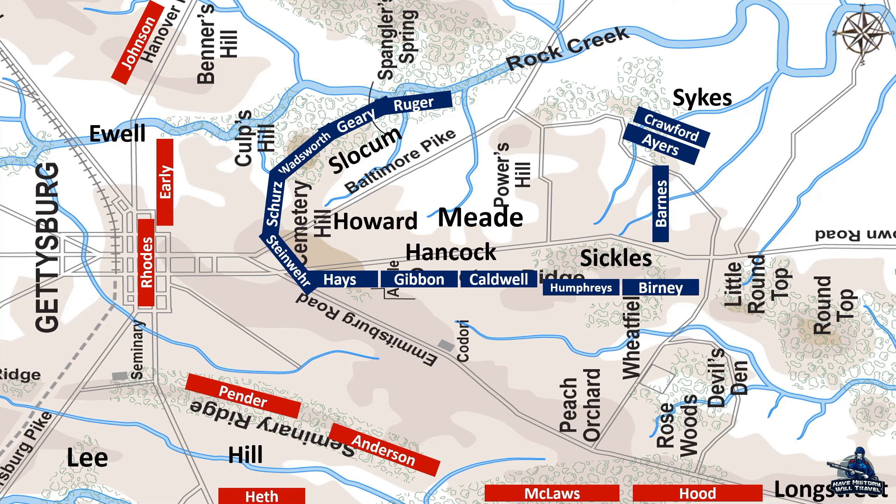After a circuitous route to the Confederate right, Longstreet delayed attacking the Union left as ordered by Lee. Union General Daniel Sickles, not comfortable with the low area he occupied, ordered his divisions forward to take advantage of some high ground in his front against his commanding general's orders. This left Sickles' corps unsupported in front of the main Union line, a prime target for the Confederates of James Longstreet to launch their attack.